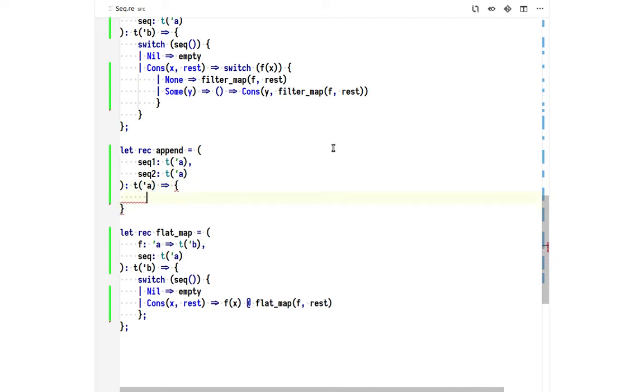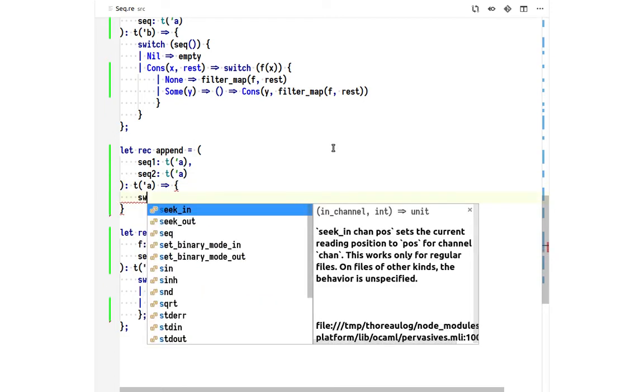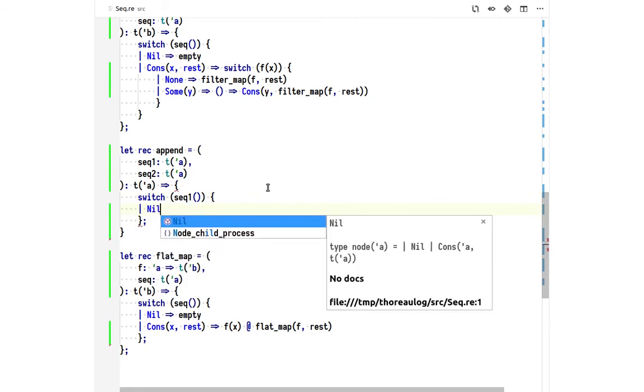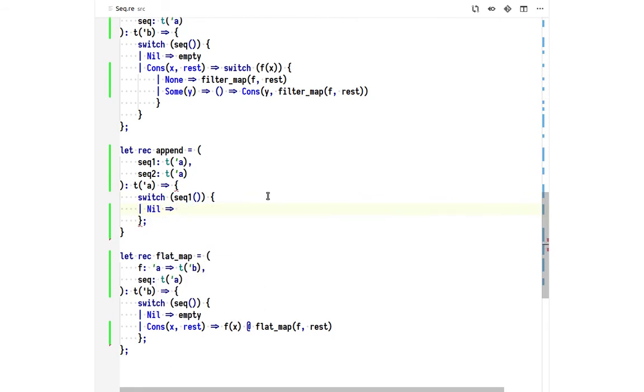Okay, and we're going to switch on the result of calling seq1. So it's going to be recursive on the first list. So if the first sequence is done, then we can actually just return all of sequence 2.